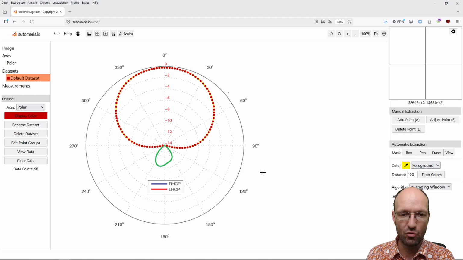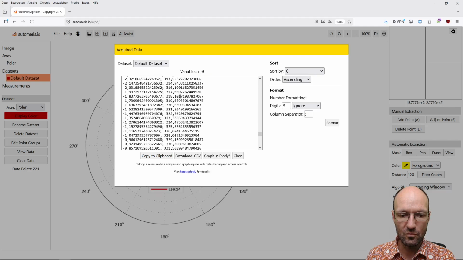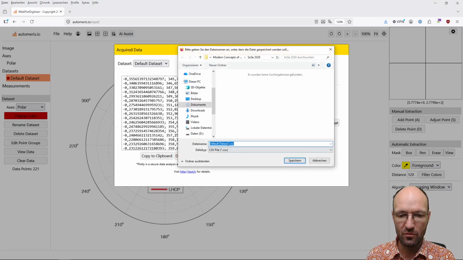So I can run and only the yellow line is detected, and then I can lower this pixel distance here a bit so we get a better resolution. If I lower it even more to maybe 3, you can see now that, because the line is too thick, sometimes two values are selected very close to each other. So the line, let's say, somehow doubles, which is not good. So I will go to delta x and delta y approximately 4, which looks good. And then we can view the data. We can sort it, for example, by the angles, and then just download the comma separated values file.